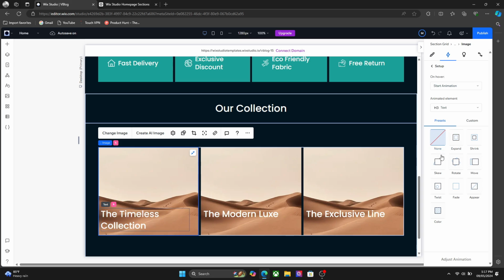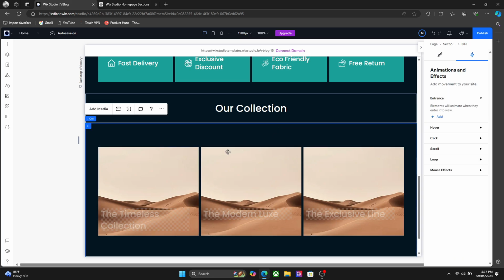Now what will happen is that when you interact with this image, this text will animate. So you can either use any of these pre-made presets, or you can design your own custom animation. So I'm going to use the appear. Okay, and what will happen is that when I hover my mouse on this image, the title will appear, creating a beautiful animation. So let's change the image first.